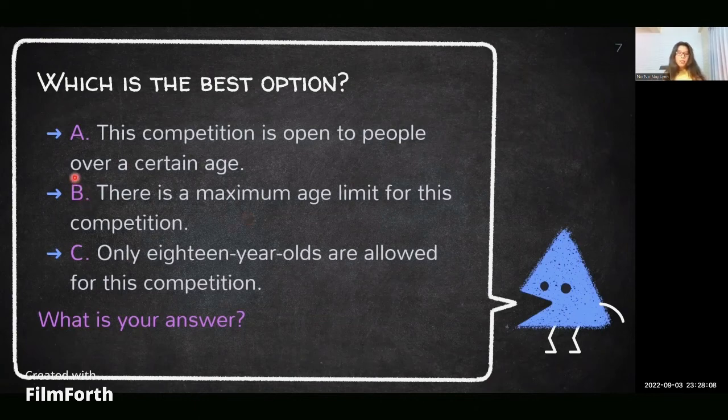Option B, we don't even see anything that's related to a maximum age limit. This is more like an opposite option because the question only talks about the minimum age limit, nothing about maximum. So minimum and maximum are quite opposite. And another thing is we don't even see anything about a maximum age limit. So B and C are canceled out. Option A is the correct answer. So does this answer match yours? Okay, so this is going to be our exercise number 1.